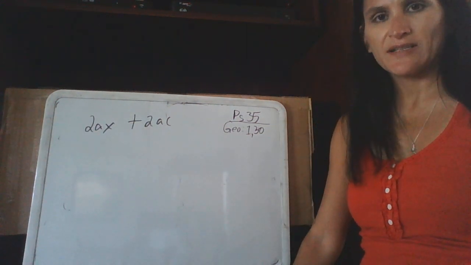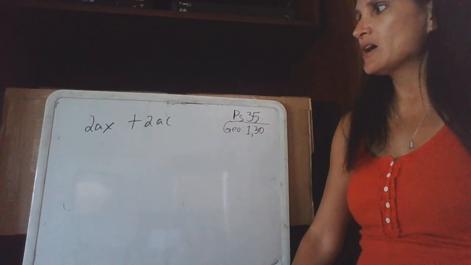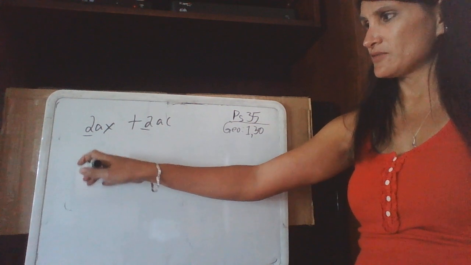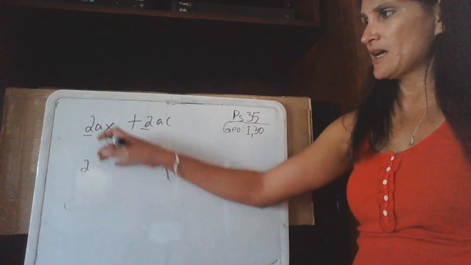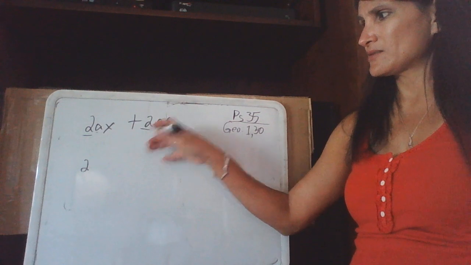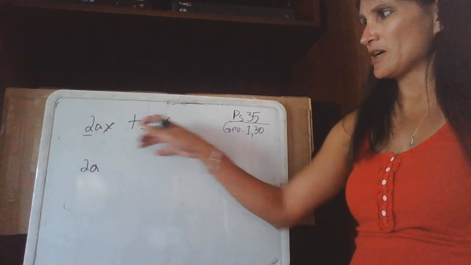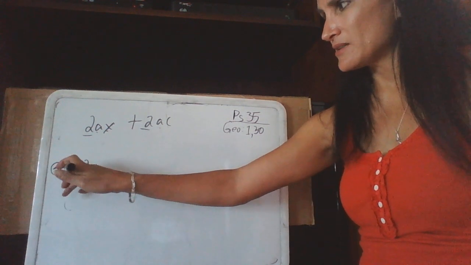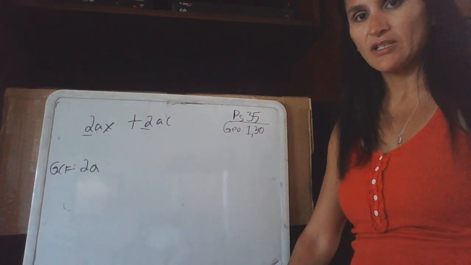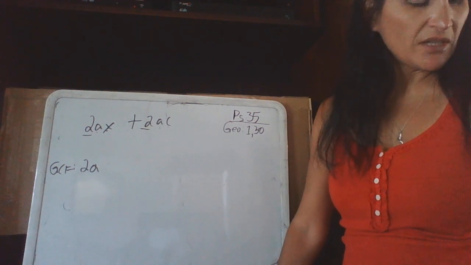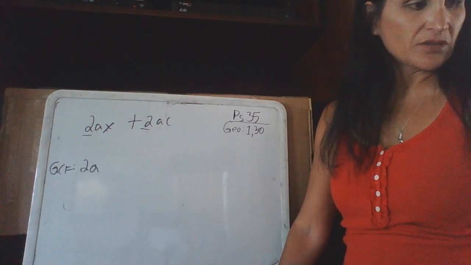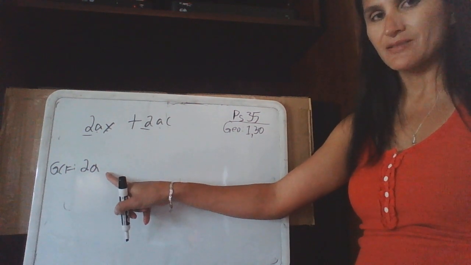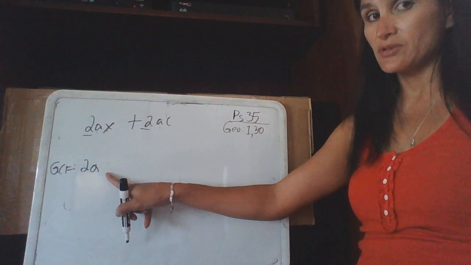If I say find the greatest common factor, all I'm saying is to do what I did before. So you're going to say the greatest common factor is 2, and then the a's, they have 1 in common, they do not share an x, and they do not share a c. So the GCF is 2a. Okay, so that's when they tell you to find the greatest common factor. But when the instructions say factor the greatest common factor, that's not just listing the greatest common factor. So you need to know the difference, okay?